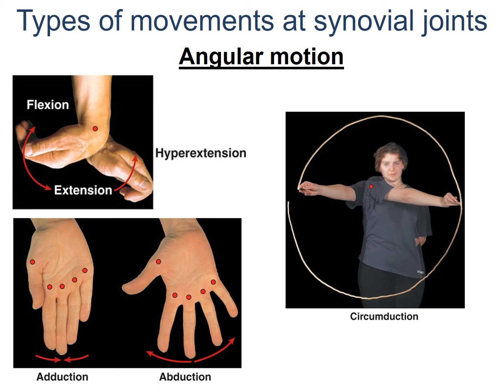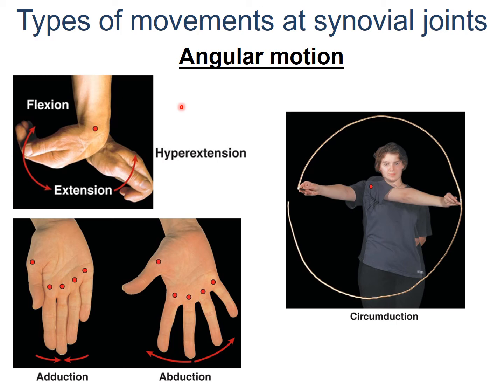Okay, so then from here to the end, there are just the names of the different types of movements that can occur at synovial joints. Okay, so here are the different angular motions. And I'm going to give you the definitions of each one of these types of movements, but the definitions are also in your textbook. Okay, so if you just want to turn to your textbook, Chapter 8, all the things that are coming out of my mouth are written in your textbook if you want to look at the information there. And, unfortunately, I can't demonstrate these movements for you because we're doing this online. But I think if you pay attention, these are not complicated movements.